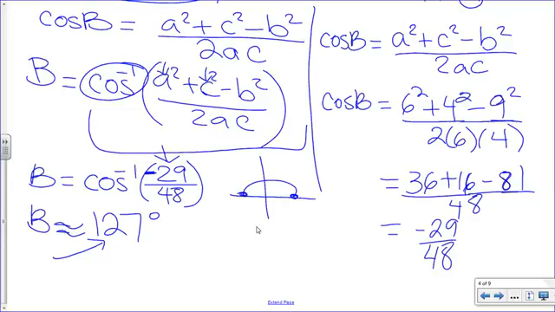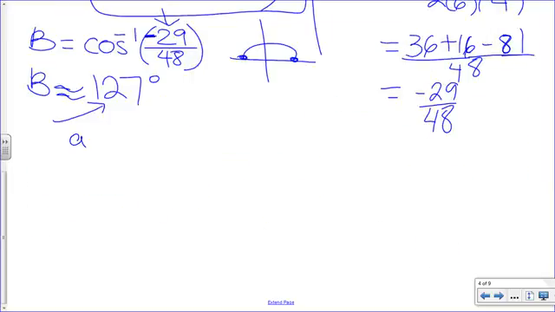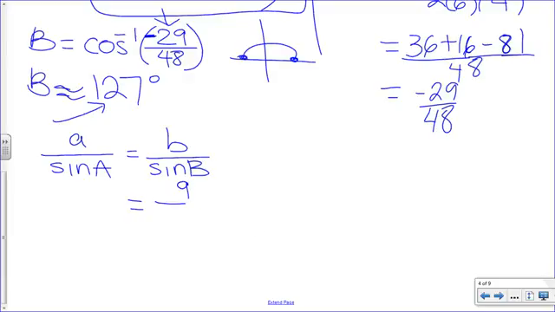All right. Now, if we know two of the angles, can we find the third angle? Oh, we don't know the second angle yet, but we're going to find it, right? So at this point, we're going to use the law of sines. Just so that we do the same one, we're going to do A divided by sine of A equal B divided by sine of B. I'm going to use B over sine of B because I already know the side, which is 9, and I know angle B is sine of 127 degrees. So for my right side, I will have 6 for side A, and what we're looking for is angle A.